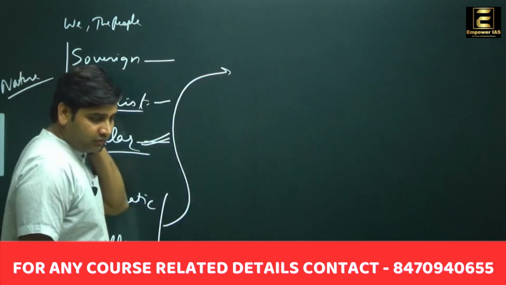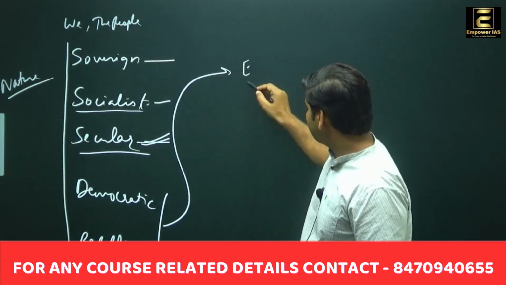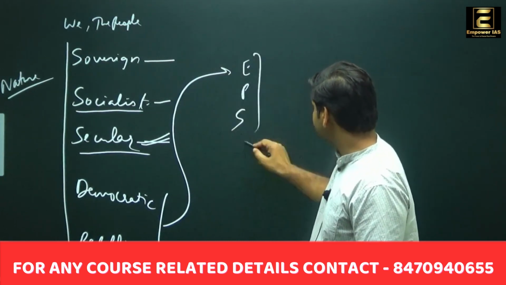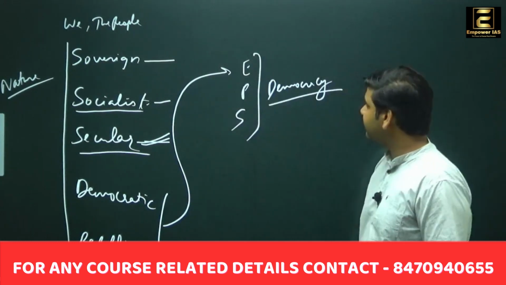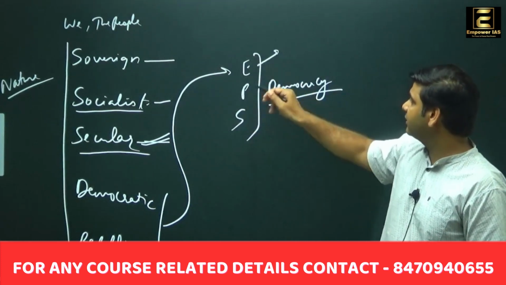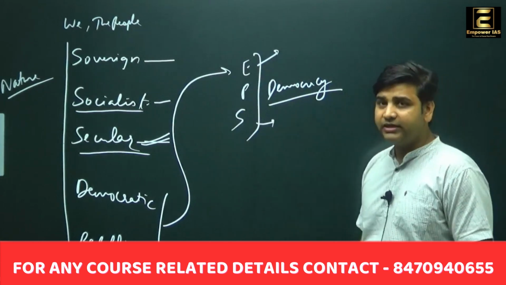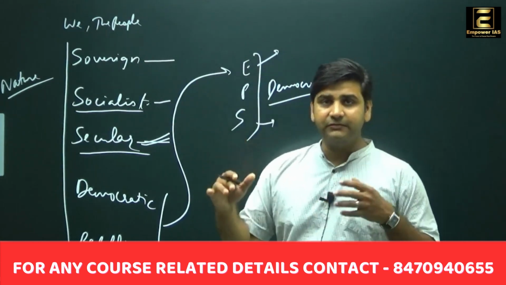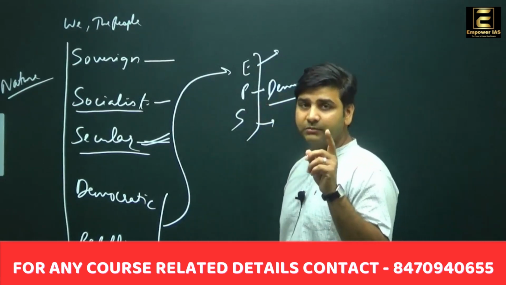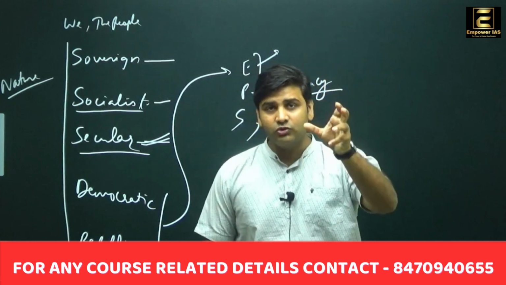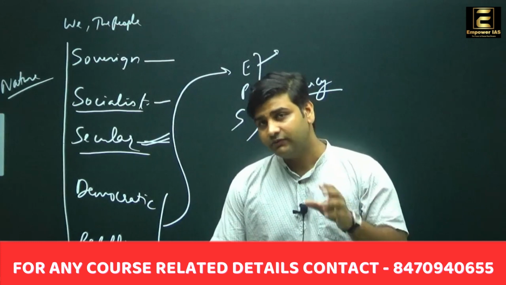Now let us come to the democratic and the republic words, which are the basic feature of the constitution. What do we mean by democracy? It is economic, political and social democracy together, where there has to be equality in income, status and other things. Social means there has to be equality among the classes, among different sections and different factions and different religions. And political democracy simply means one vote for one person. The adult suffrage and the electoral roll should contain all the eligible candidates who are the citizens of India and above the age of 18.